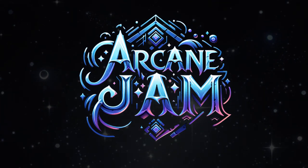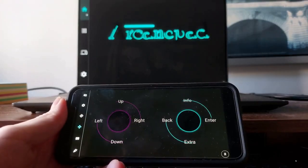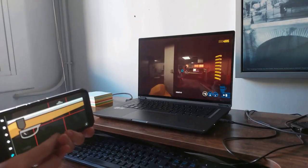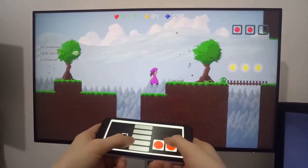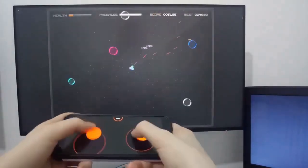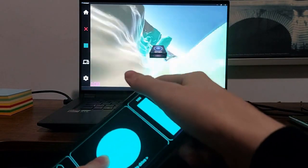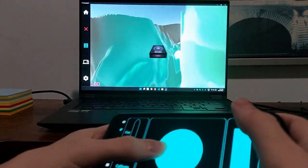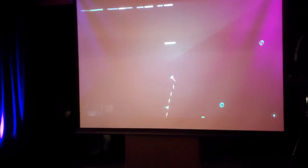Welcome to the Arcane Jam, the first game jam hosted by Arcanepad. We will create games that use at least two devices, a viewer and a controller. It could be anything. A baseball game where your phone is the bat, a gun, a guitar, a gamepad, even you could fly a car with your phone. Is that even possible? Of course it is possible.